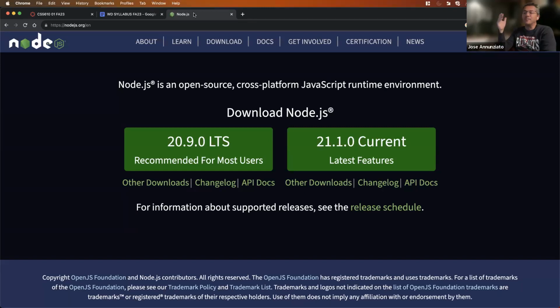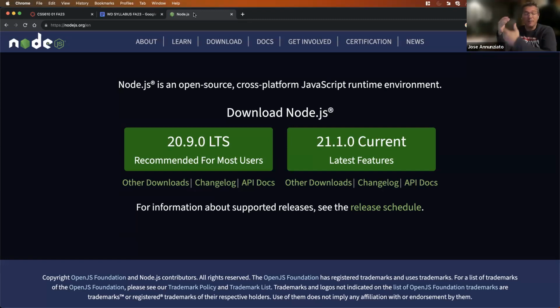Okay? So Node.js. You should already have Node.js downloaded and installed on your machine. Certainly, at the beginning of the semester, we installed Node.js and used it to create our React application. We used npx create-react-app, right? So definitely you should already have Node.js installed on your machine.